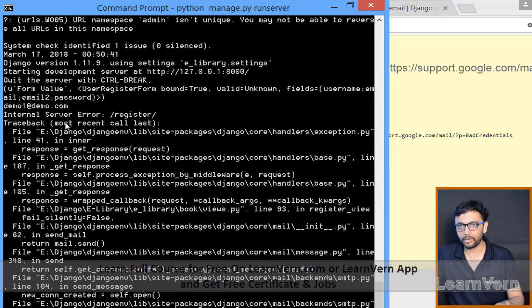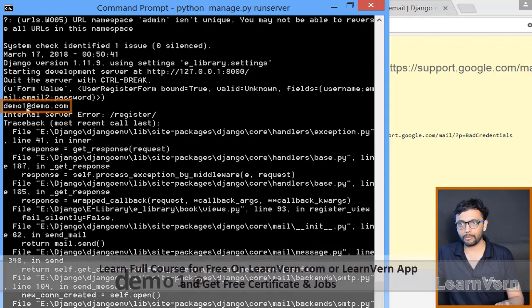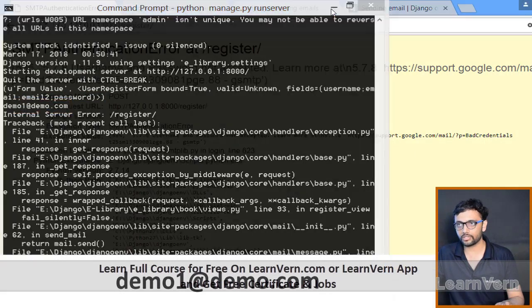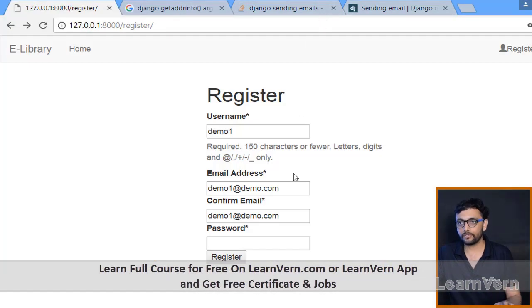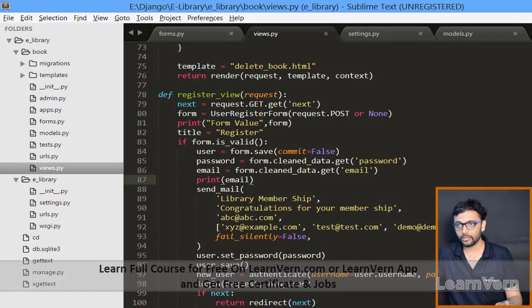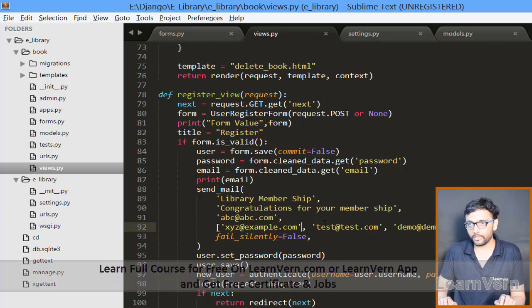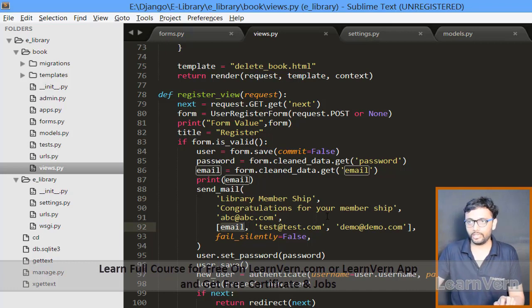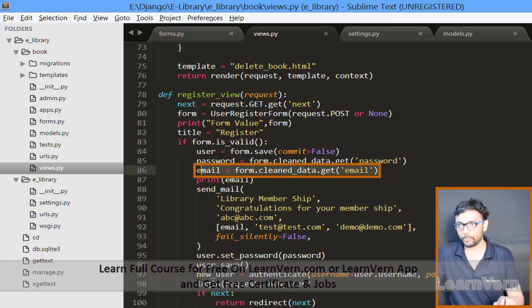This is the SMTP error, but before the SMTP error we got the email, right? So demo1@demo.com, which is the email ID which we have provided, or which the user will provide, and we need to set this email ID into the list of the recipients which is over here. So if we set the email just like this, the email will be fetched from here.